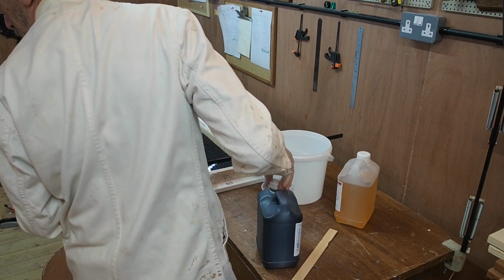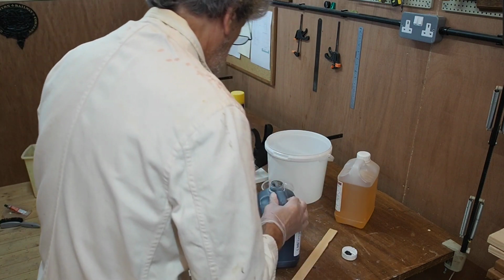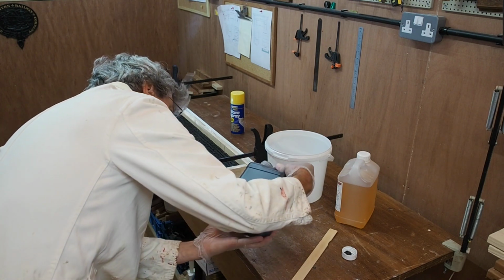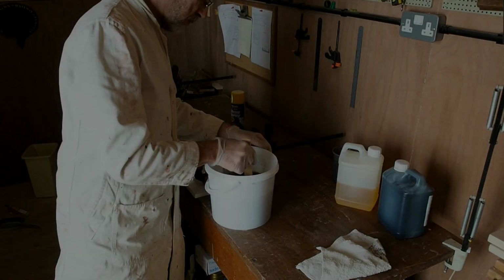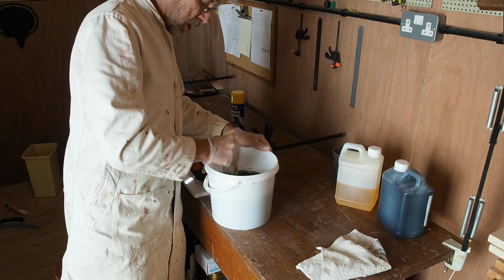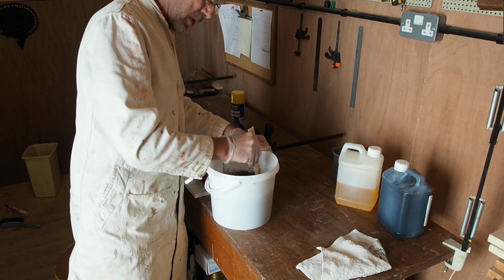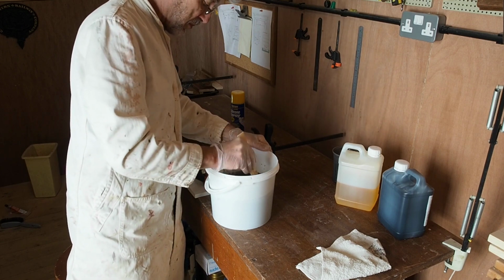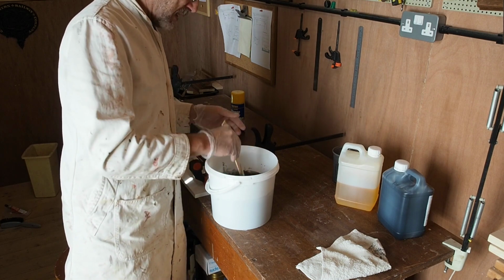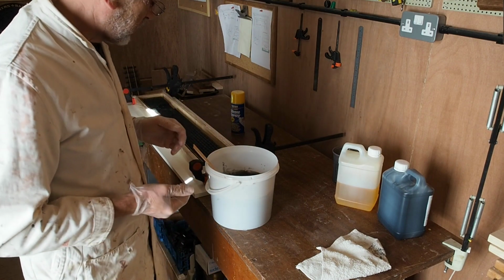So I want 850 cc's of these two. I'll go with 550 and 3. Right, so we're now pretty much mixed up. Trying to avoid being too vigorous on the stirring. It's got to be thorough, but you don't want too many air bubbles in the mixture. It'll take a day or so to set anyway, so there'll be time for the air bubbles to rise to the surface.